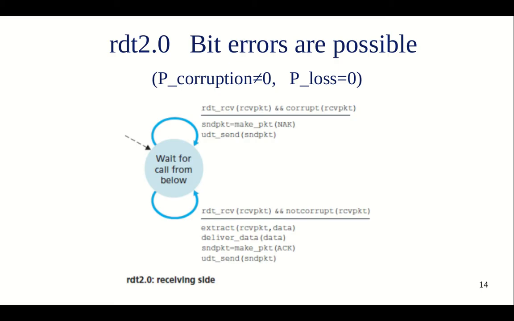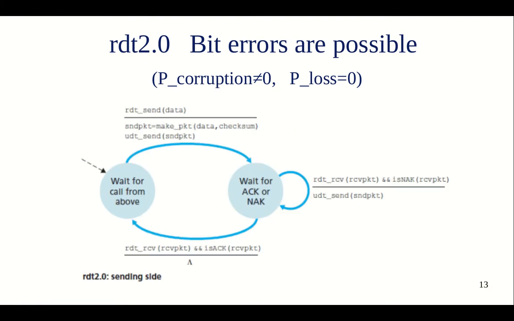So let's look at this state machine of the sender again. Initially the sender sent data 0 and now it is waiting for an ACK or NACK. While it is waiting in the state, what should happen if RDT send is called? It's actually waiting for a response. It should ignore it, right? It should say hold on. It should not accept that. So that's what is actually happening.